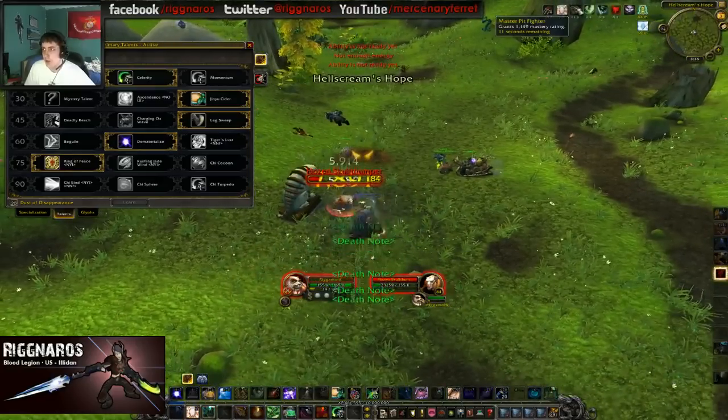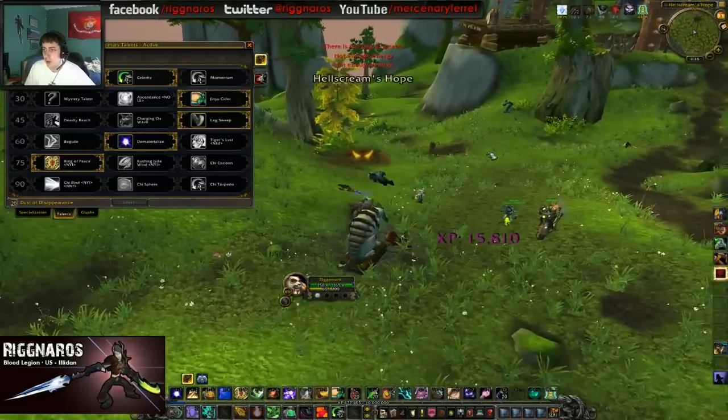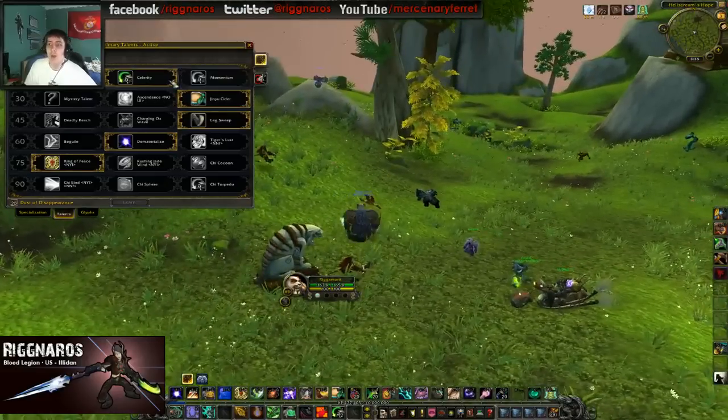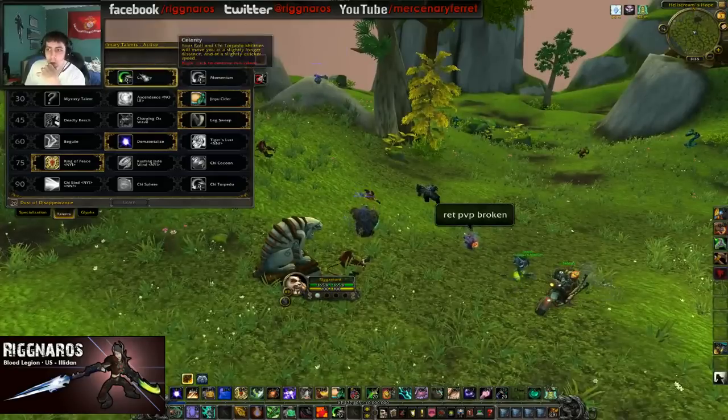Like I see, I just used that purify to get rid of that while the absorb is active. Okay. Again, this is the roll talent tree. All of these are going to be roll oriented.